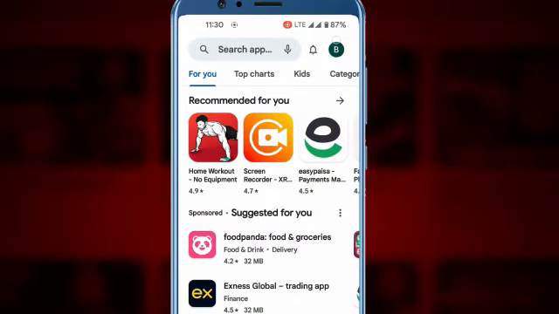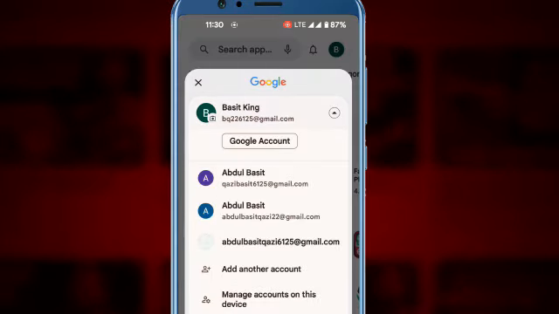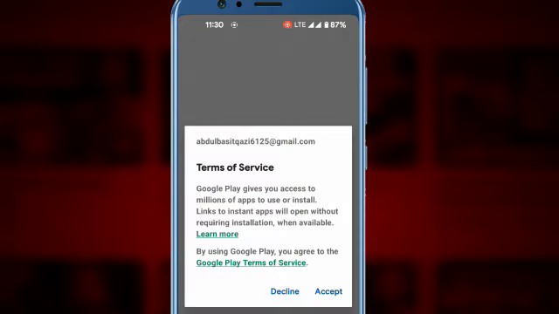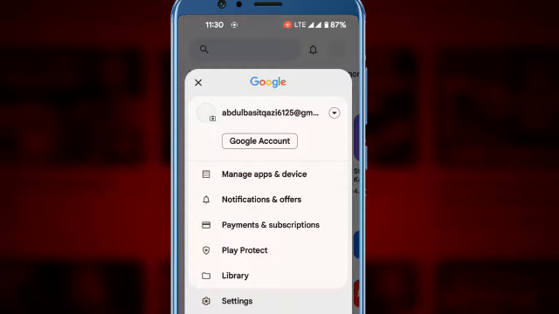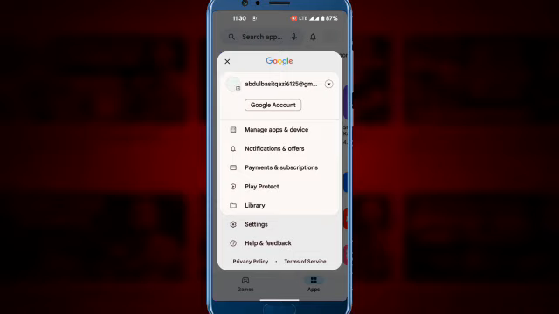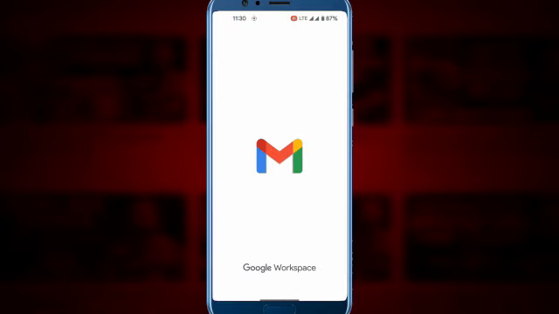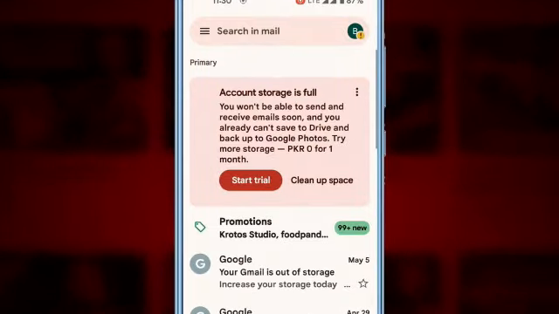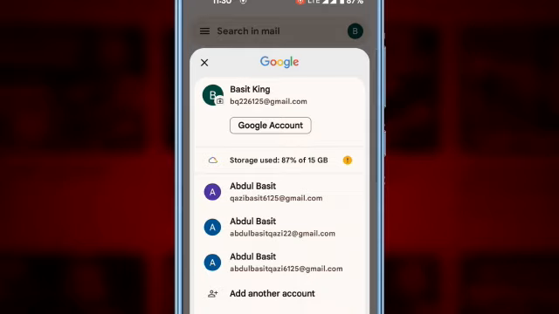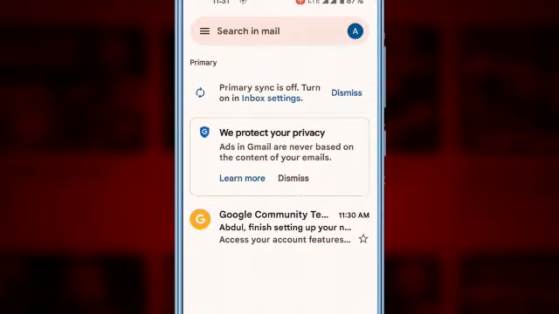You can confirm this by clicking on the profile icon and checking the drop-down menu, where you will find your new account listed. Finally, to ensure your account is accessible across Google services, close the Play Store and open the Gmail app. You will see here your newly created account available for use. And that's it. You have successfully created a Google account on your Android device.